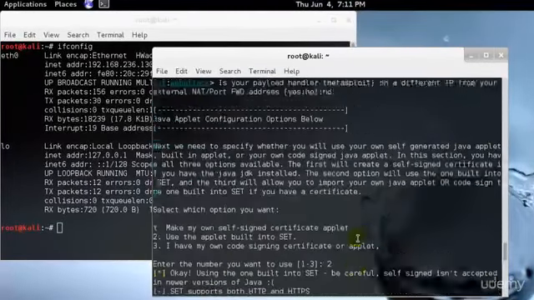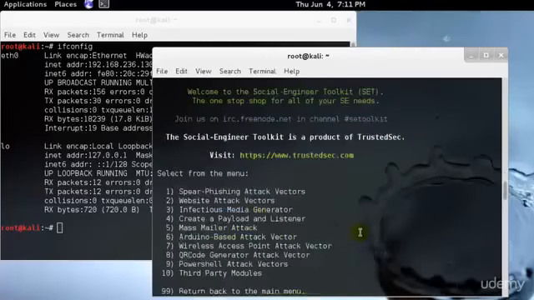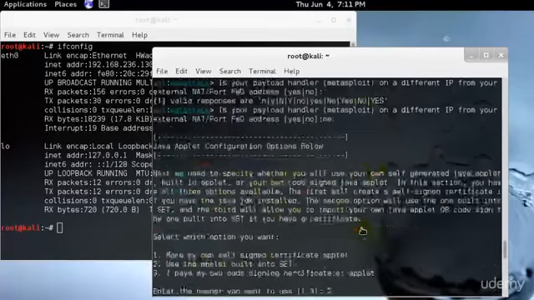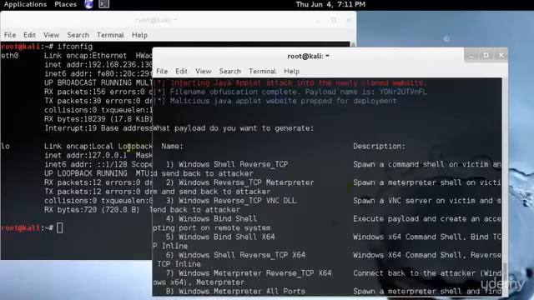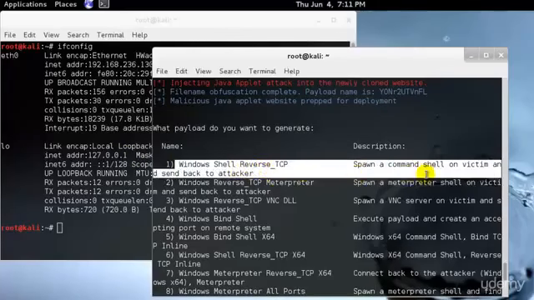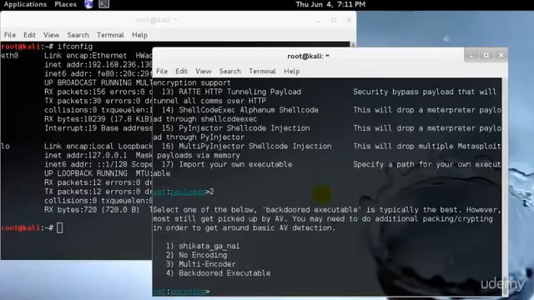What I need to do is forward my IP address to that person, and as soon as he clicks on that link, he will get something that he needs to run in Java. Over here it's asking me which one I want to run. If I select one, it will open the command prompt, but I don't want a command prompt because I have my interpreter shell, which can do much more than just a command prompt. So I'll select 2 and hit enter.